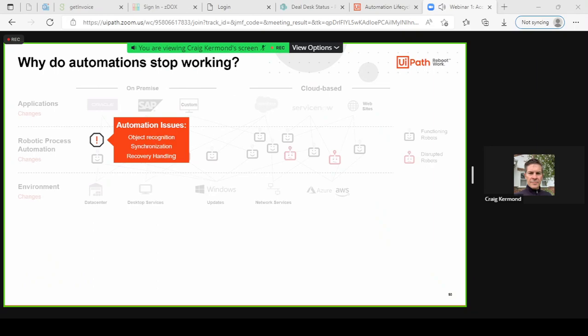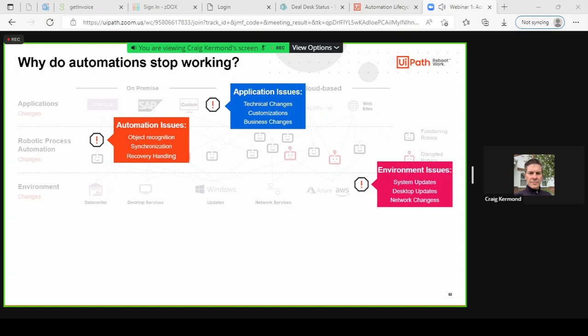These are issues with the workflow itself, recognizing objects, exception handling, etc. Number two, application issues. These are the issues that come about when an application is updated, a new object is added, a toolbar is customized, etc. And number three, environmental issues. These are the issues that come about when a runtime environment is updated, or even something as small as a security patch.